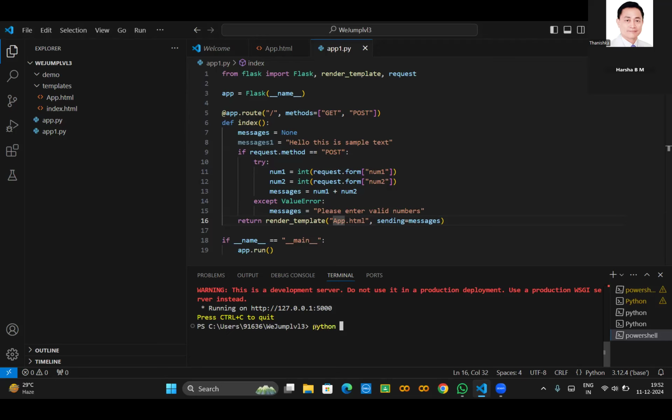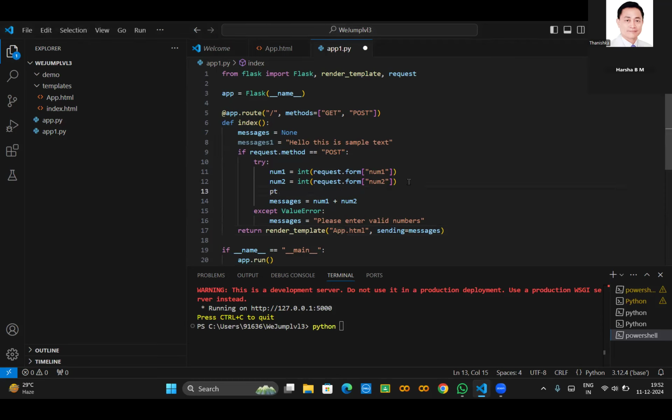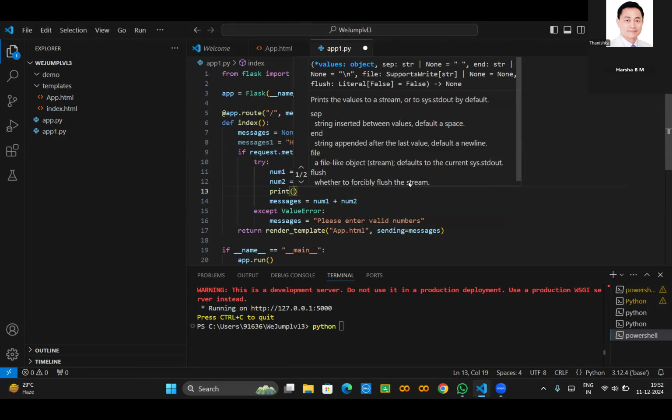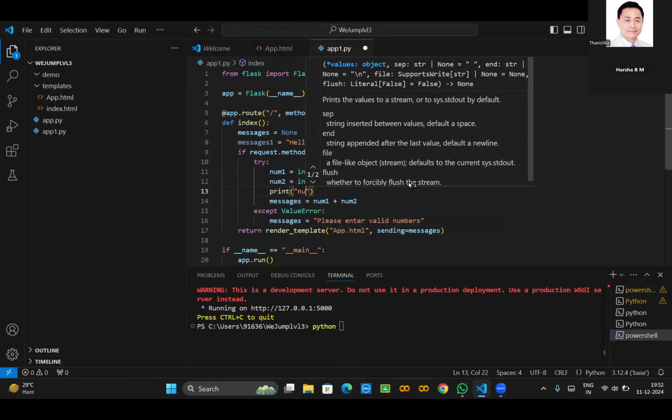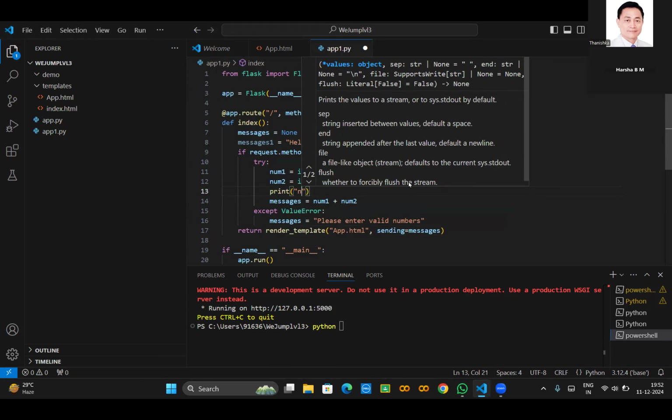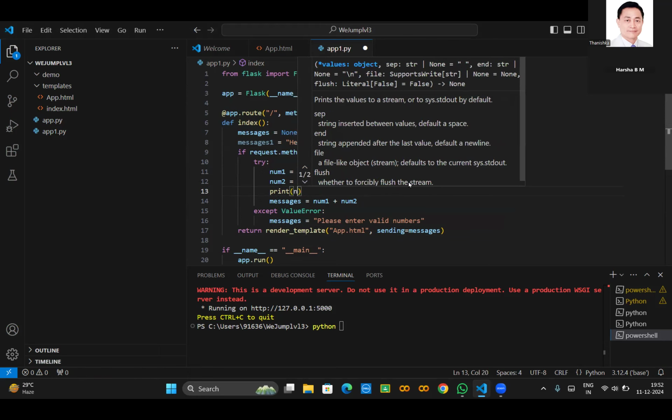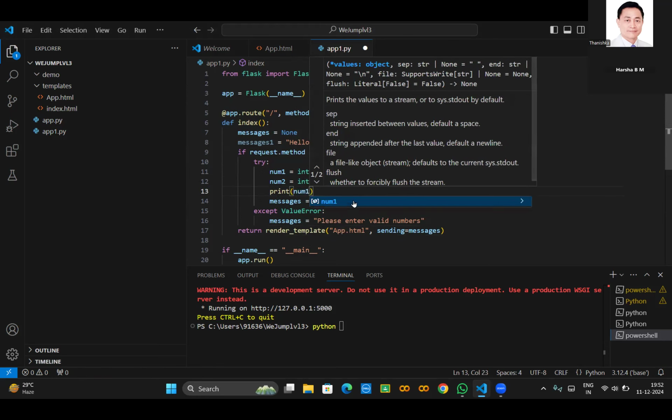Can you add a print statement to check whether you're receiving something or not? Like we'll get to know. So after num1 and num2 is there, right? Print num1. No, num1. It should not be inside the double quotes. Num1. Yeah.